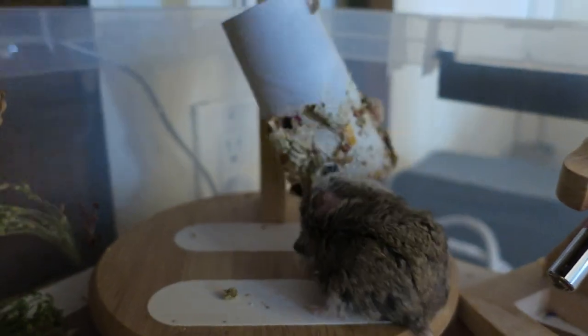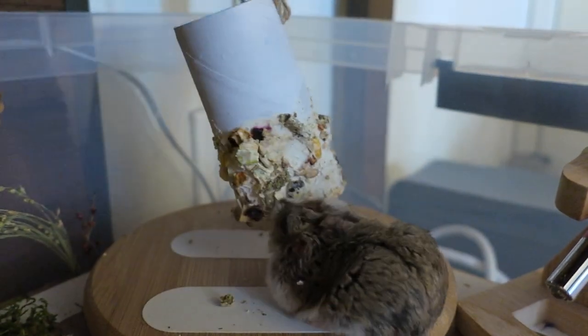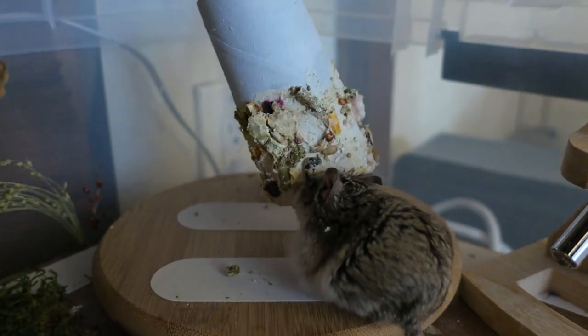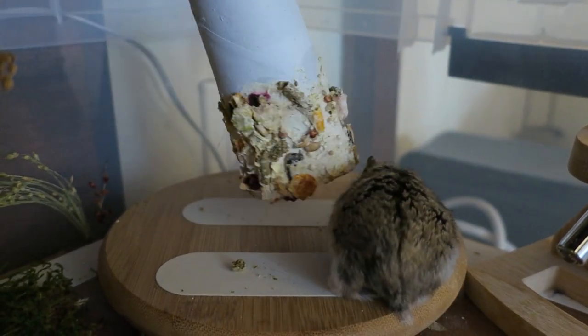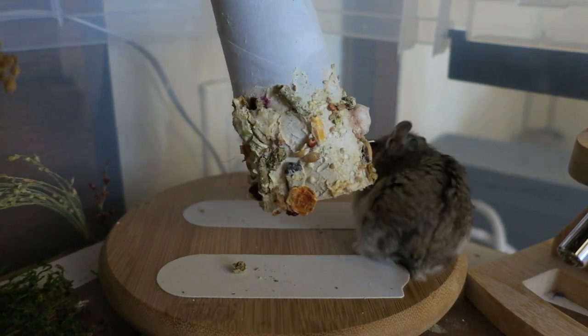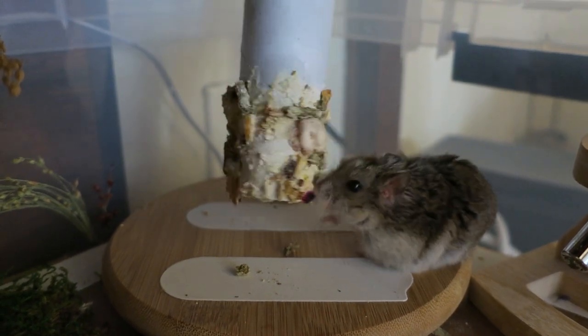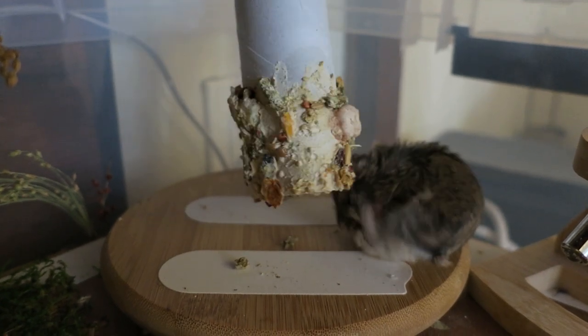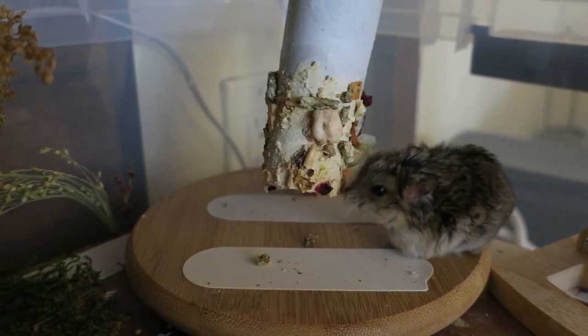So here it is with the modifications. As you can see, I just added some of those nail file strips. They're sticky back nail file strips that I used in Laverne's enclosure, also around the edges of her box. That just helps her not slip around. I also figure it'll do some gentle nail filing, so it can't hurt.